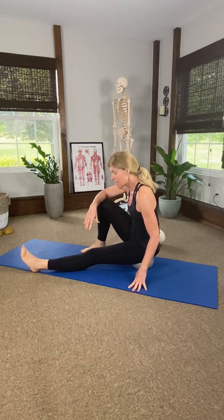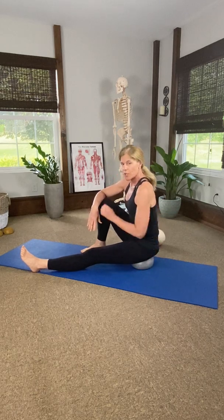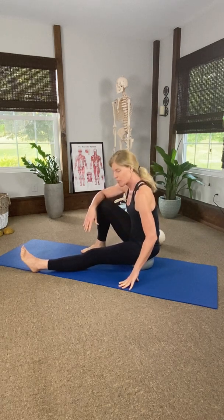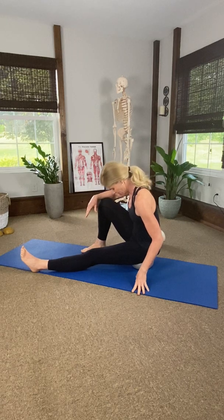Good, just start to release. Maybe even close your eyes. Take a breath in. Use the ball as a focal point and breathe out. And just really relax. So the breathing starts to seamlessly bring the breath in through the nose, and then out through the nose or out through the mouth, whatever feels the best for you.